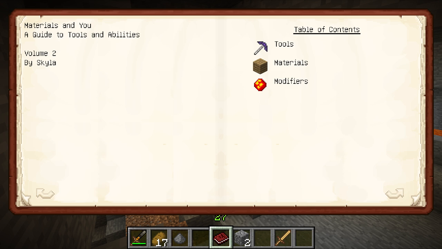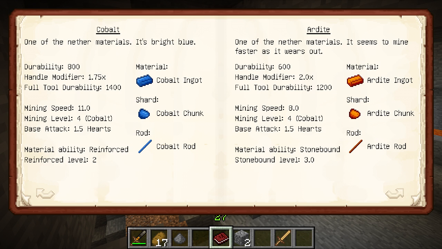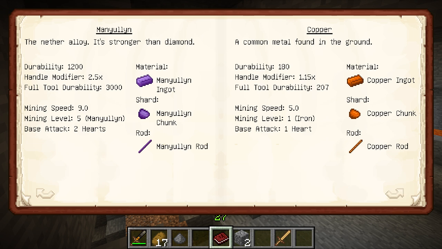I haven't been to the Nether on this little playthrough yet, but as you can see, there are materials that are only harvestable in the Nether. These include cobalt and ardite, which are a lot stronger. So you can only mine cobalt if you've got some ardite or cobalt. But you need cobalt to get cobalt, so you need some ardite first, presumably. So mine some ardite.